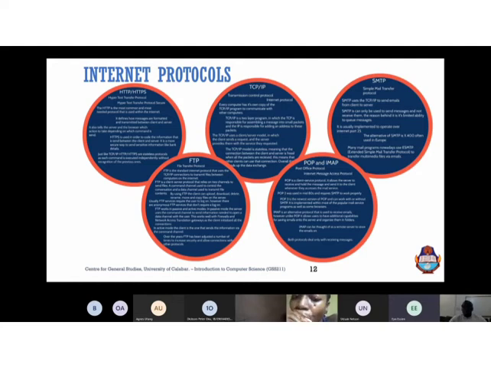So now we have these protocols: the HTTP or HTTPS, the Hypertext Transfer Protocol. We have the TCP/IP, Transmission Control Protocol and Internet Protocol, and we have SMTP, Simple Mail Transfer Protocol. We have the FTP, File Transfer Protocol.